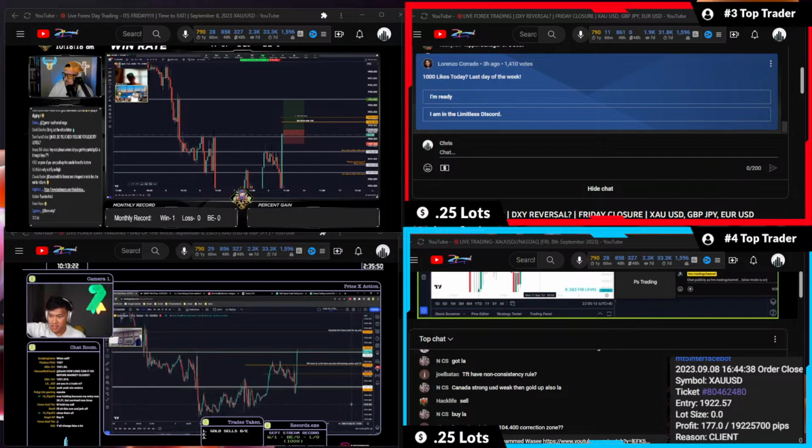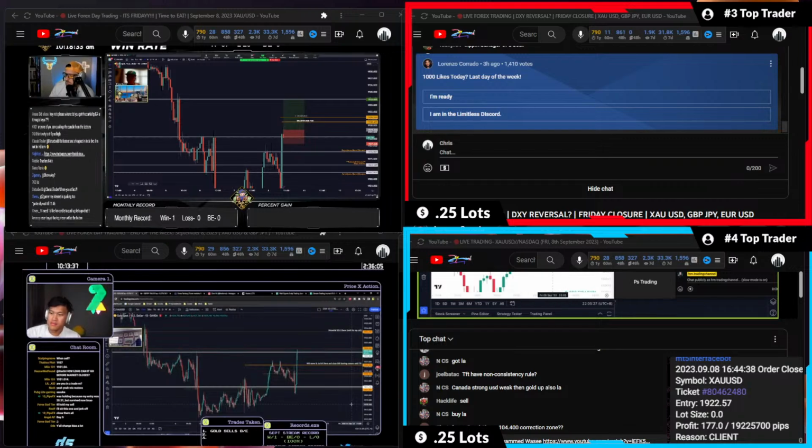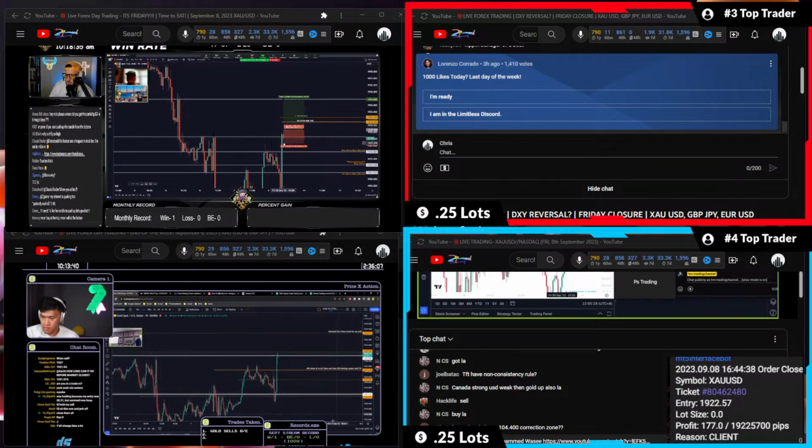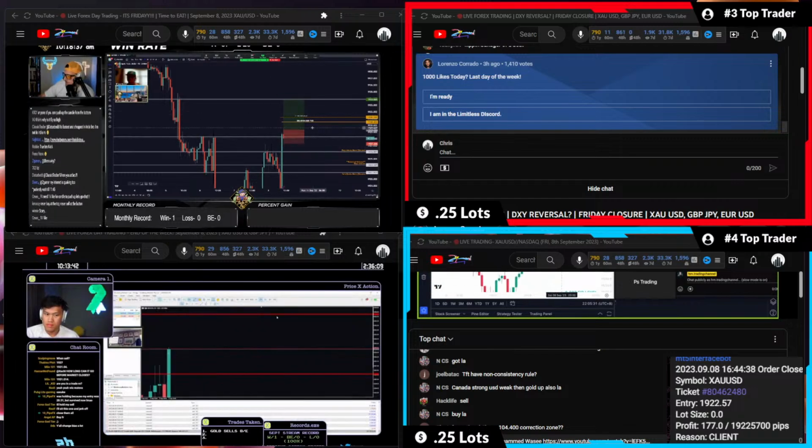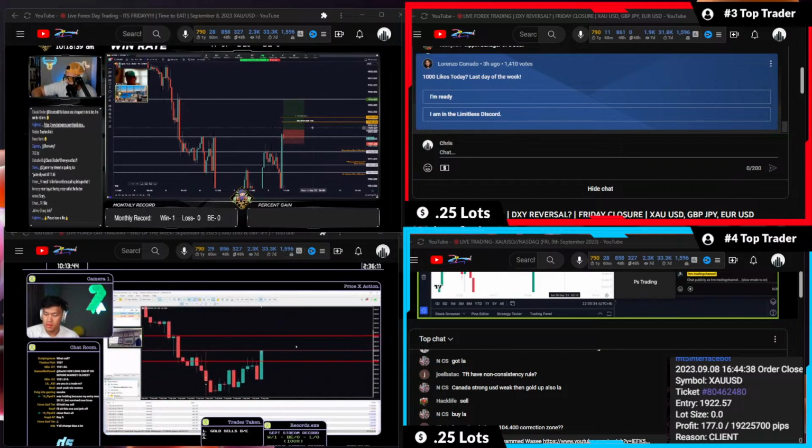Sometimes we'll be in a situation where we're just sitting here waiting for price to push for hundreds of pips before getting our move. But that's what trading is sometimes, right? Yep, there's a chance we get stopped out. There's a chance we hit take profit. There's all a chance here, gang. Everything is probable.